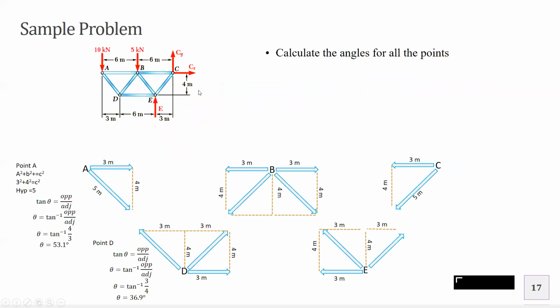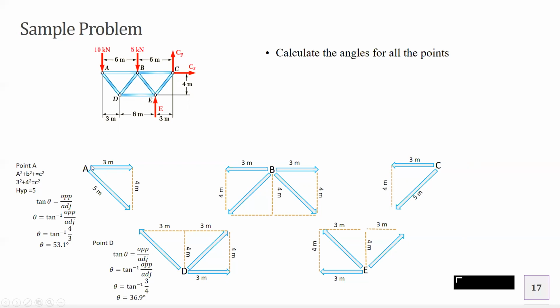Now we've got to figure out the angles for this. This particular one is convenient because all the angles are going to come out the same, because it actually has symmetry. If I were to cut it straight down right here at point B, it mirrors the other side. So whatever the angle at point A is, it's going to be the same as point C. The angles at point E are going to be the same as point D, and B just shares equal angles between the two.